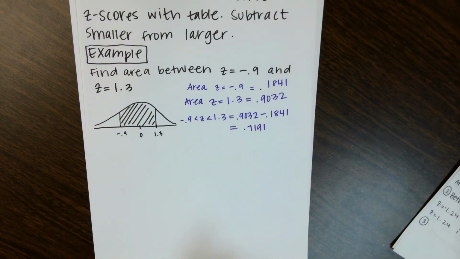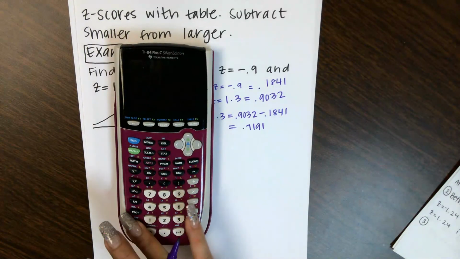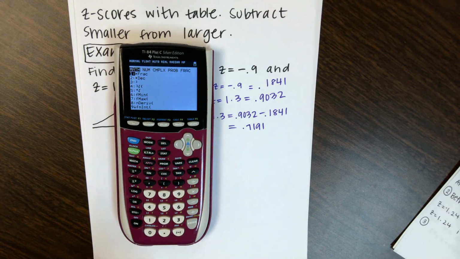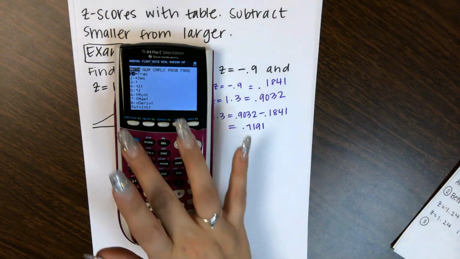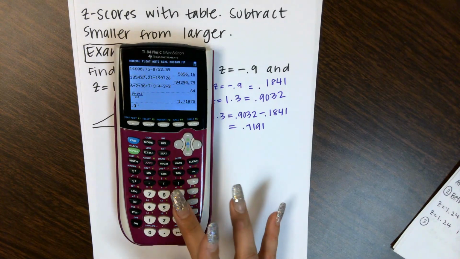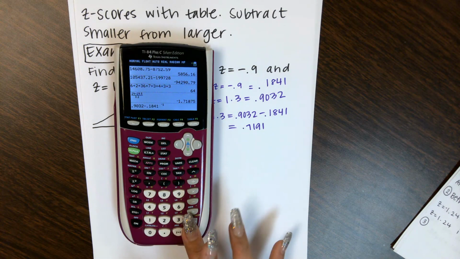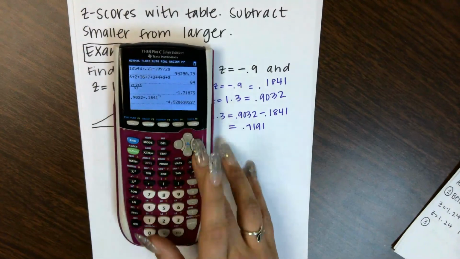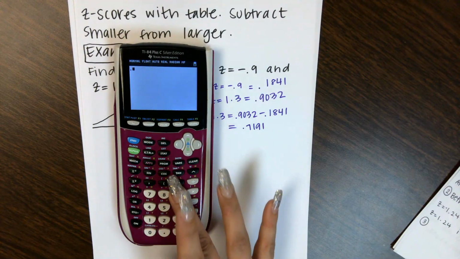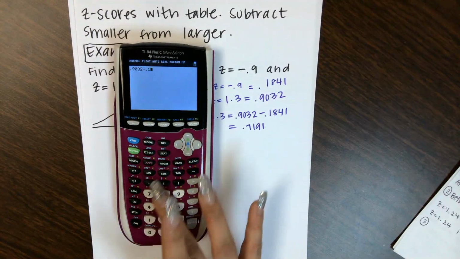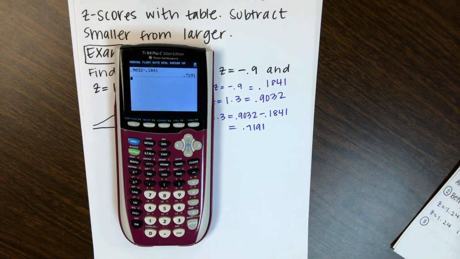No. I subtracted a smaller number from a larger number. Calculator? The one's on a negative. I'm just subtracting. Well, it's 0.9, and I'm subtracting 0.1. So because that one's smaller than the 9, you're still going to end up with a positive. But literally, grab your calculator, y'all. 0.9032 minus 0.1841. I had a weird exponent in there. 0.9032 minus 0.1841. I get 0.7191.